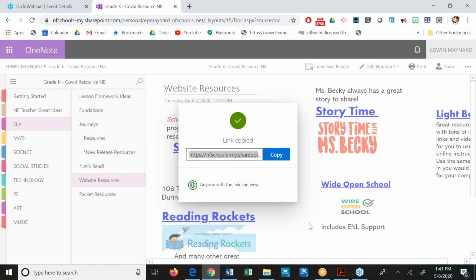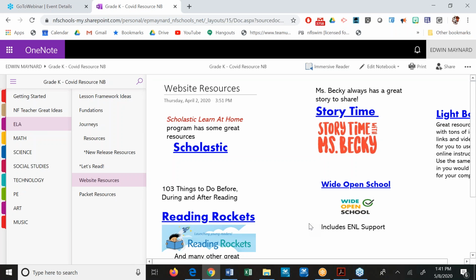Now I don't have to go back to my web page anymore, because all the kids are going to do is get to my web page, click on the link, and it's going to launch them right here into the notebook. Anytime I add a page or a section or whatever else, it automatically will update on the web page. Okay, so that is just a simple tool of how we're going to start transitioning out, if you haven't done so already, if you've never seen what the OneNote looks like.